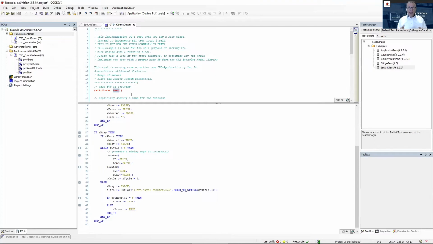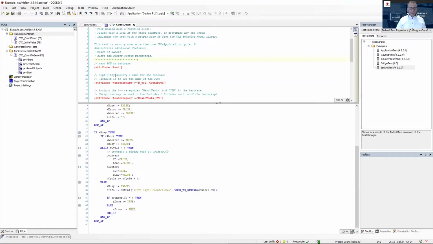So you can now realize objects, function blocks, programs, and additionally, objects which test this object. And you can be sure that by this test attribute, this code is not be used for the commissioning and for the standard operation of the machine. Let's check it a little bit further.